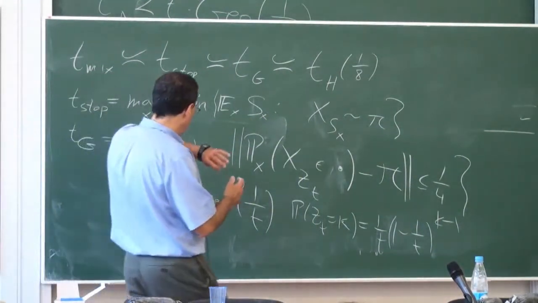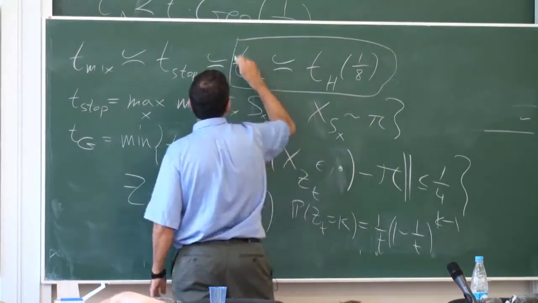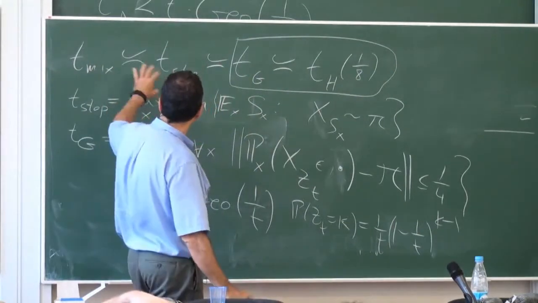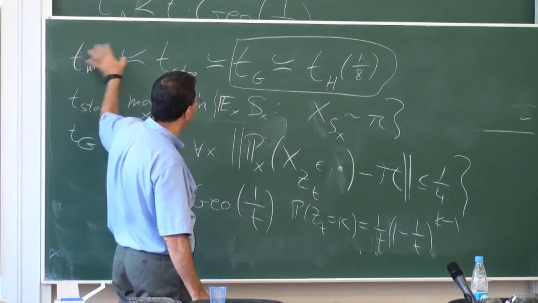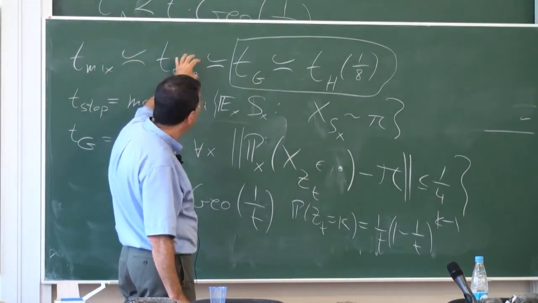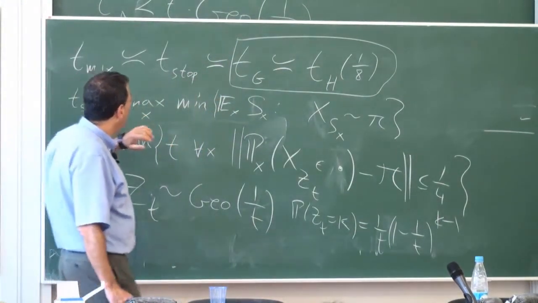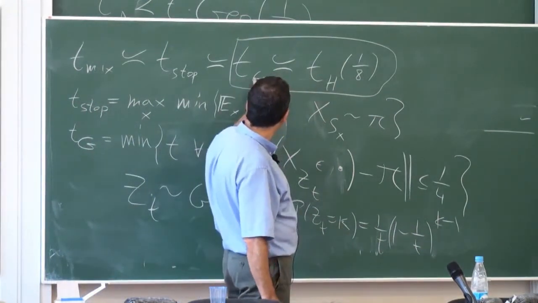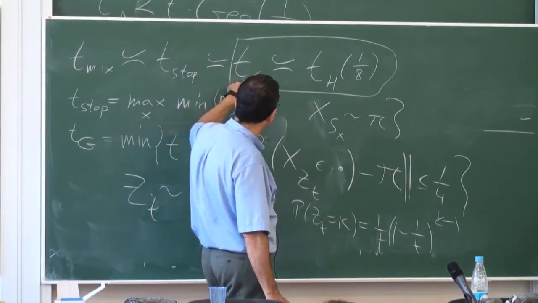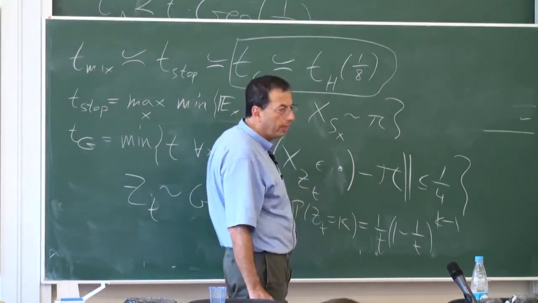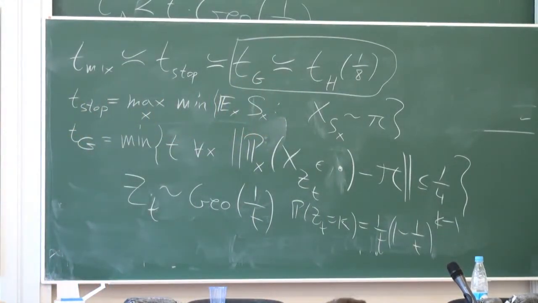Now, what I'll prove to you in the remaining time is mainly this equivalence, which is really the new result. These kinds of equivalences, although they're non-trivial, basically follow from, so this one is explicitly in an old paper of David Aldous from 82, and this one follows ideas of Lovász and Winkler from 95. But all of these are mixing notions. They relate to being close to the stationary distribution, while this one relates a mixing notion to a hitting notion. Still, you'll see the proof won't be hard.